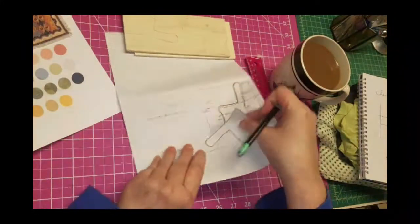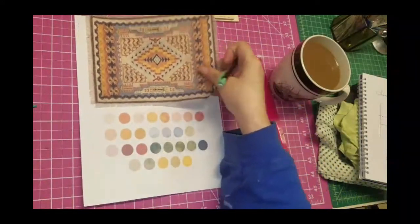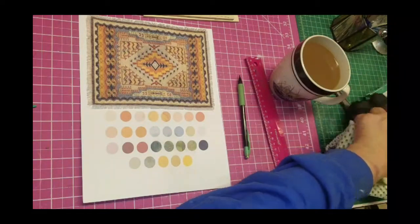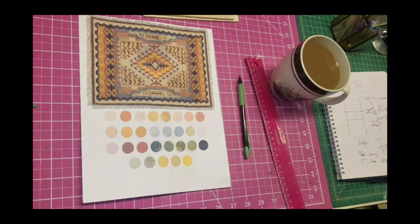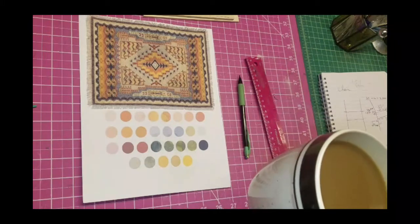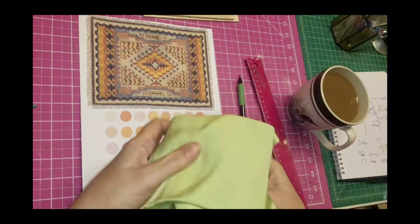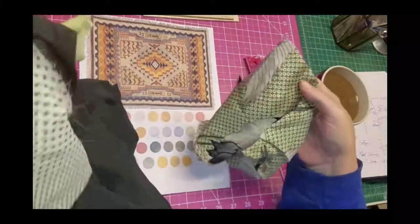Now, let's talk color. This is my color scheme, and so here's my rug, and I want to bring in some greens, because when my daughter and her husband went on their honeymoon to Japan, they asked me what I wanted as a souvenir, and I said, I want some fabric from Japan, because at that time I was really huge in sewing. And I was thinking, you know, yards of fabric. And this is what they brought me back. This is silk from Japan.